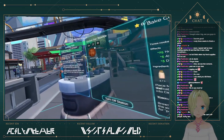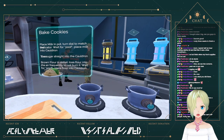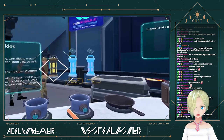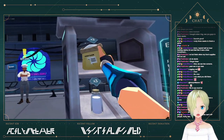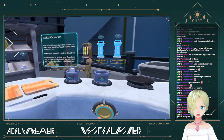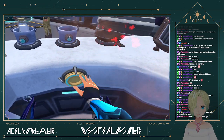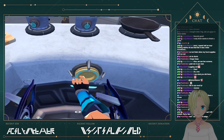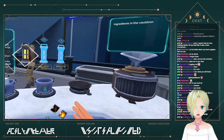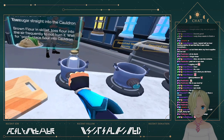Hey, man. It says I've got a downwards power strike. How do I do that? Toss the sugar straight into the cauldron. Brown flour. This guy knows what he's talking about. So okay, you want to put your swords in an X like this? Place milk in pot. Wait, that's not milk. Okay, so place milk into pot. Turn dial to match the indicator. So you wanna be in an X and then release when you get right down here. Okay. Place milk in the pot and turn dial. How do I turn dial?